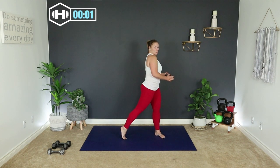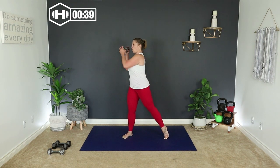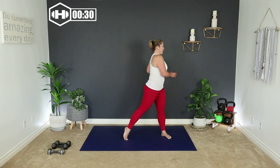You're gonna be up on the toe. You're gonna turn, pivot through the hip, lift. Good. Pull the belly in. Now you can take this a little higher if you want. But if your shoulders have had enough, keep that weight right at shoulder height.